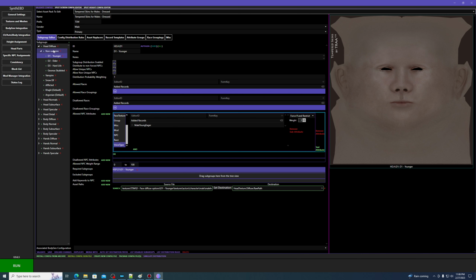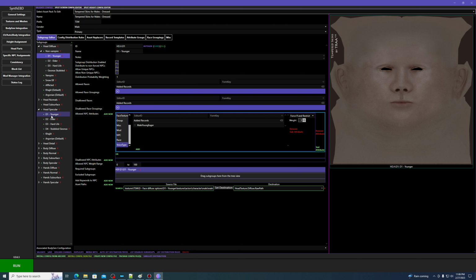You can assign these by dragging and dropping from the subgroup tree. Though I'm not showing it in the video, you can also click and drag subgroups within the tree. Left-click and drag moves the selected subgroup, while right-click and drag copies it. As an opposite to required subgroups, if there is a subgroup that must not be assigned to an NPC if it receives the current subgroup, it can be added to the excluded subgroups list.